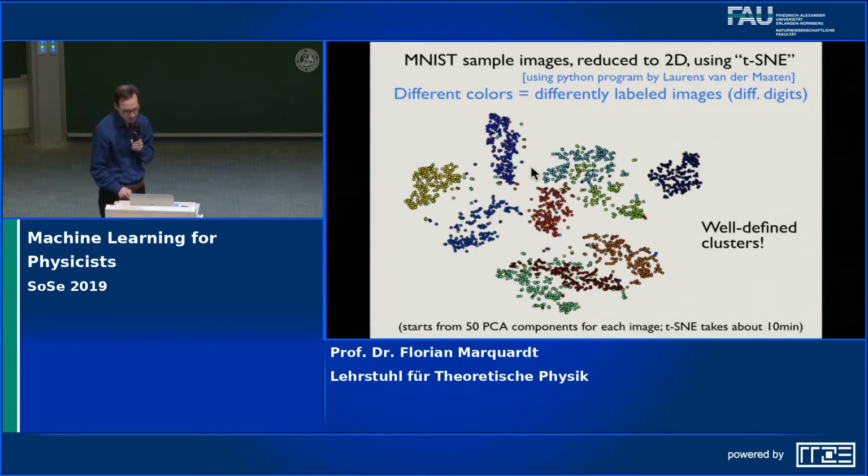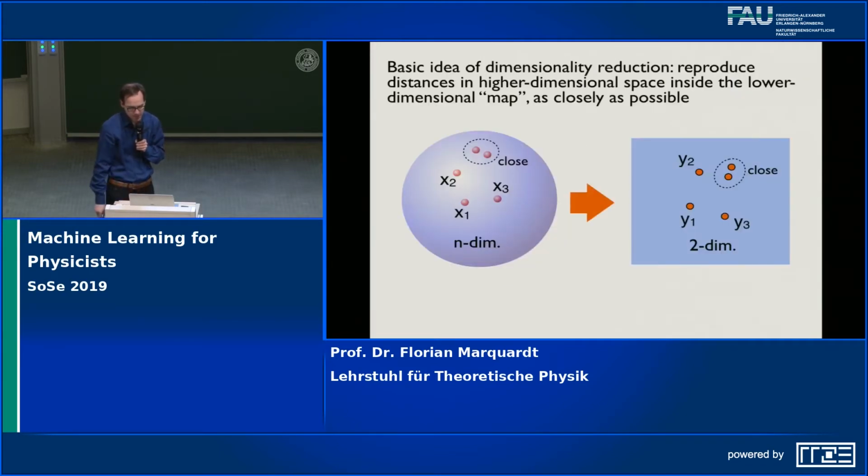Okay, so that's the end result. The question is, how does one get there? And again, we need to specify what should be the objective of this projection. So what should it keep? What should it do well? And I already told you what is the objective. It is to make sure that if 2 points are close in high dimensional space, they should also remain close in the low dimensional space, as far as that is possible. It will not always be perfectly possible.